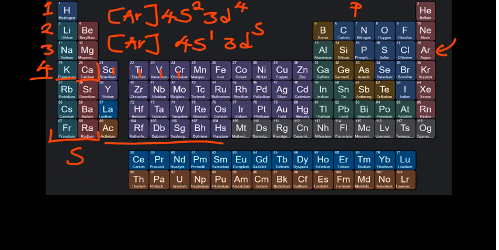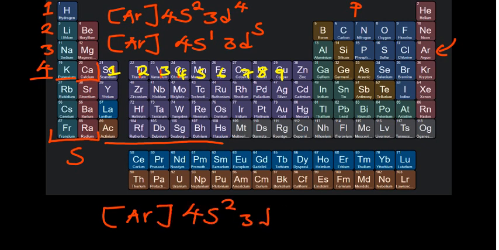And of course, the same concept applies to copper. So what do we expect of copper? I'll write that a bit down there. If we start counting from where the D block starts, we have 1, 2, 3, 4, 5, 6, 7, 8, 9. So the expected electron configuration of copper, since we're in the same period as chromium, will also use argon, 4s2, 3d9. That's expected. Now, there's also need of an excitement from the S so that it becomes fully filled. That is going to be more stable.